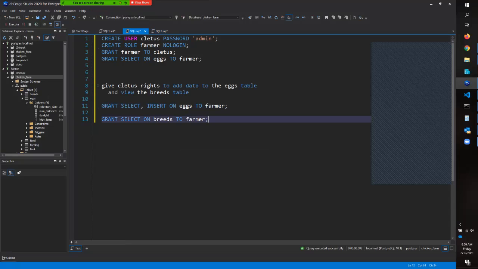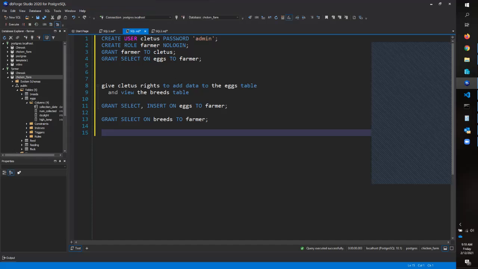So if you have to add permissions to the table, you also have to include the existing permissions if you still want them, because it doesn't overwrite. So definitely look at those two examples because you will need to do something very similar to that on the quiz on Monday.